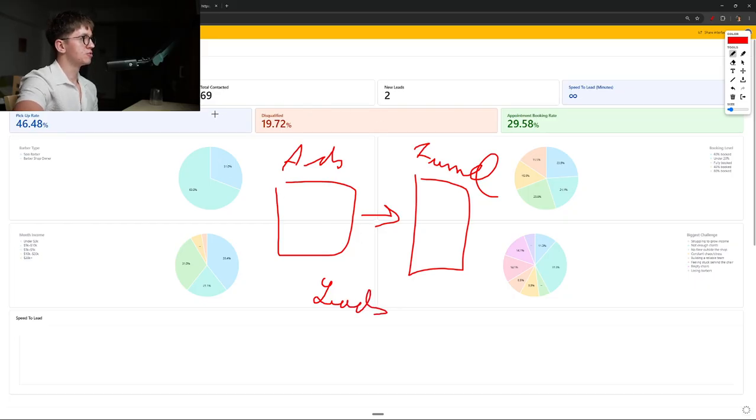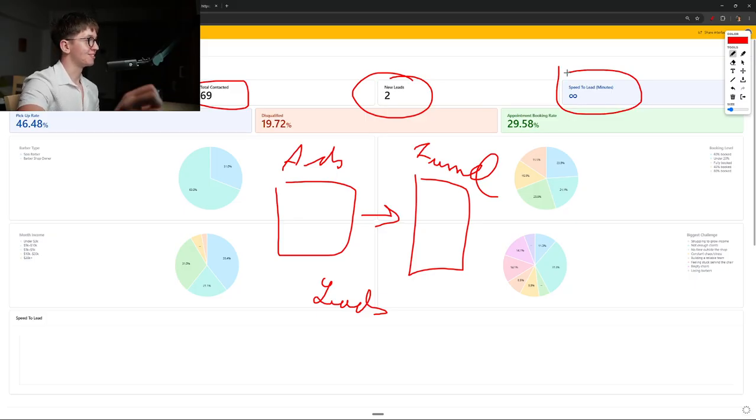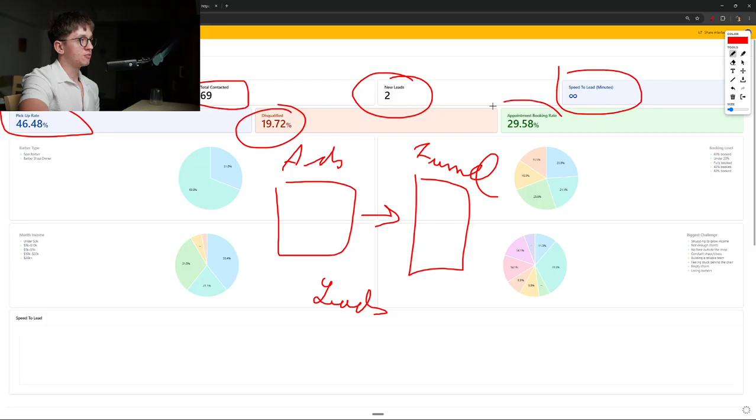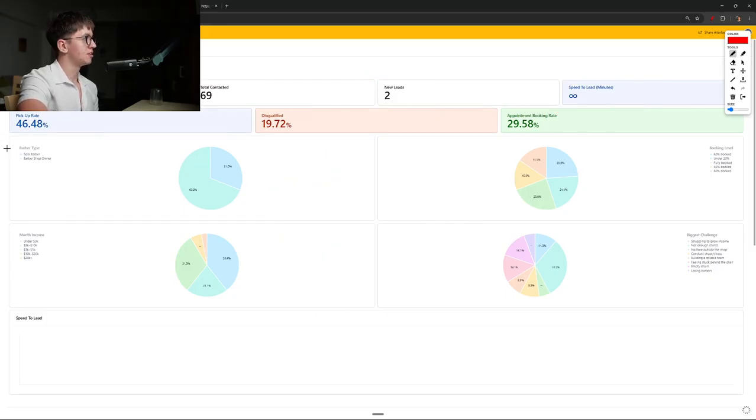Then of those leads, how many we contacted, how many are new leads, lead to lead. This is my brilliant strategy. I know for a fact the guys who are into tracking details or information are going to love this, how I've done this. Then what's the pickup rate, what's the disqualified rate, what's the appointment booking rate, and the leads who we have, what type are they, what is their booking level. Like this is niche information, monthly income, and their biggest challenge.